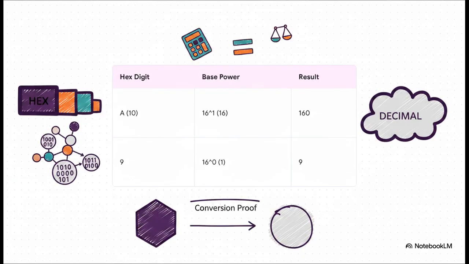And if you want to skip the binary step altogether to check your work, you can calculate the hex directly into decimal. Here's the proof. Take A9. The column on the right is the ones column, so 9 times 1 is 9. The column on the left is the 16s column. A is 10, right? So 10 times 16 is 160. Add 160 and 9, and bam, 169. The numbers align perfectly across all 3 base systems. No way you got that wrong.